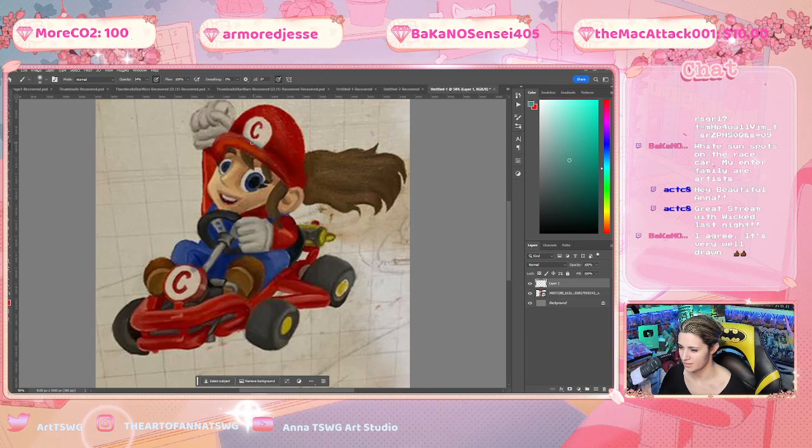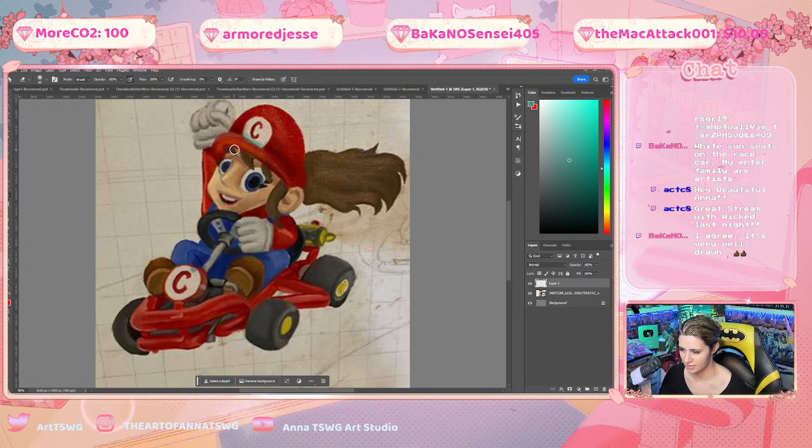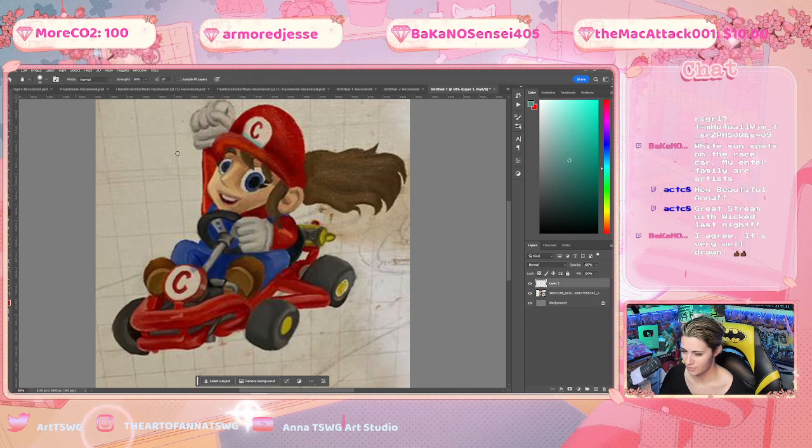But for white, I never go to grays or anything like that, because there is color in it. There's going to be reflective color. So on this one, I would put a type of blue, even though there would be red reflected in this, because of her hat, you're going to get that in other aspects of it. In my opinion, it does look better when you do something like this. And I'll just blend that out, because you don't need a hard line there. This will be something I do that's just going to make it pop immediately.